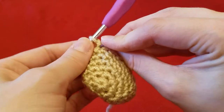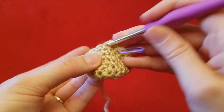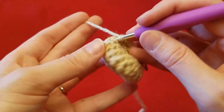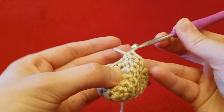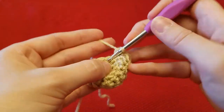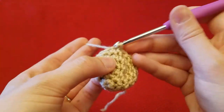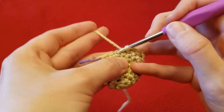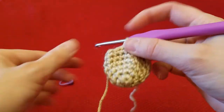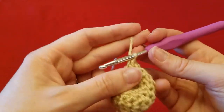Row 7 is one single crochet in the first stitch, and then we're going to crochet 2 together. And then we're going to repeat this all the way around. One in the first, and then 2 together. One in the first, and then crochet your last 2 stitches together. That's the end of row 7.